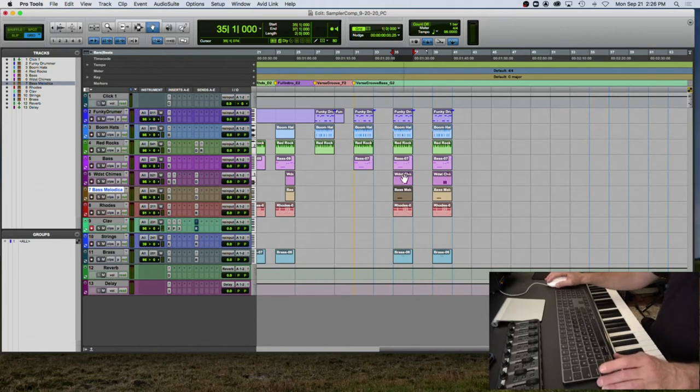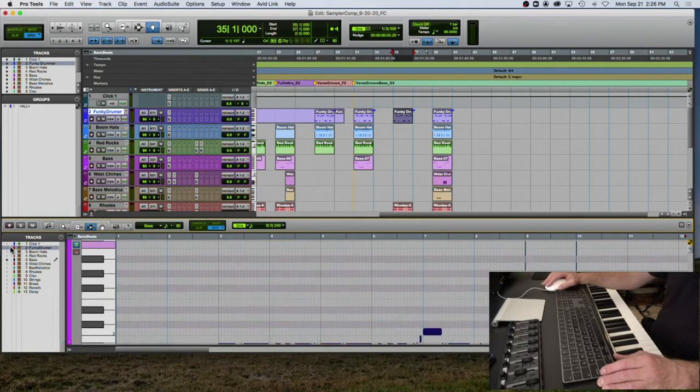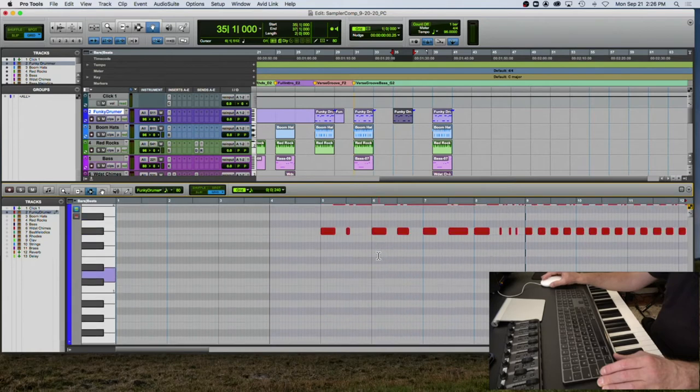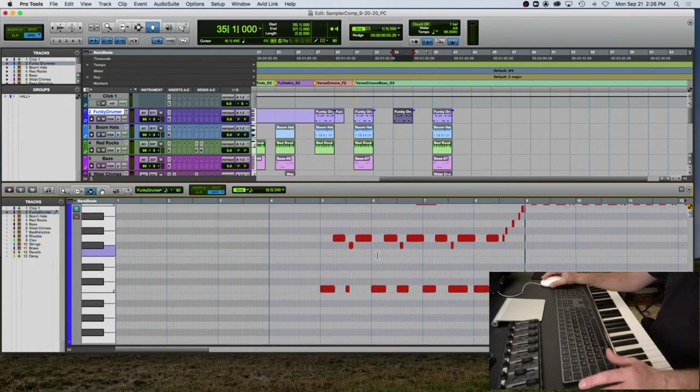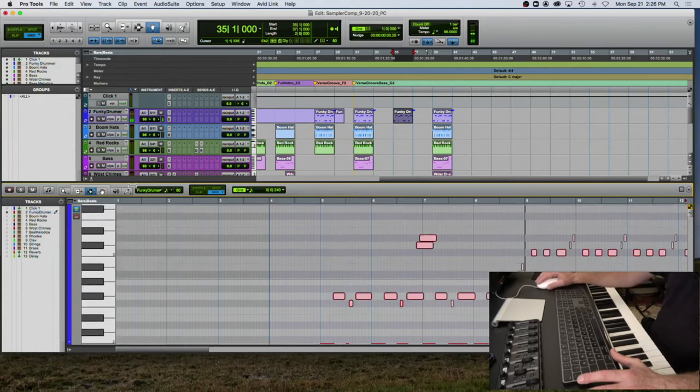You know what I can do? Let me show you something a little trickier. So I'm going to get rid of all of these, and then I'm going to open up the drum track. And I'm going to get rid of everything on the drum track except the kick drum.